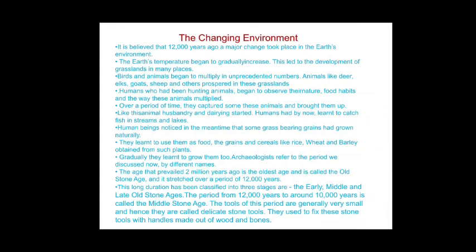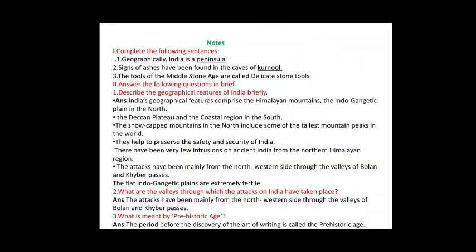Children, the New Stone Age began after 10,000 years. The stone tools of this period are very different. These tools had bright, sharp edges. The people used stone for grinding leaves, herbs, grains and cereals. They also used mud pots for storing food grains, and for cooking rice, wheat and other grains and cereals.